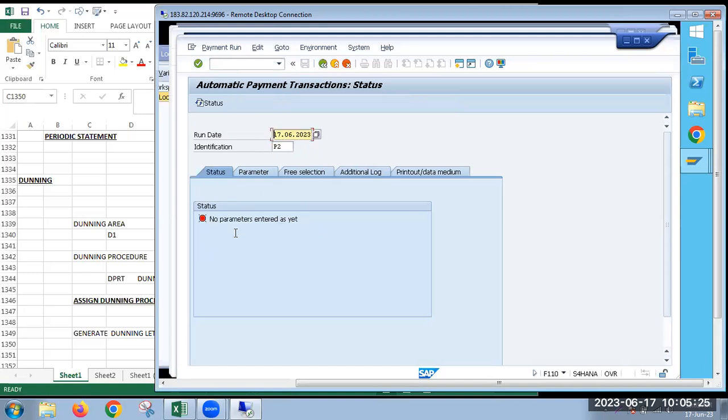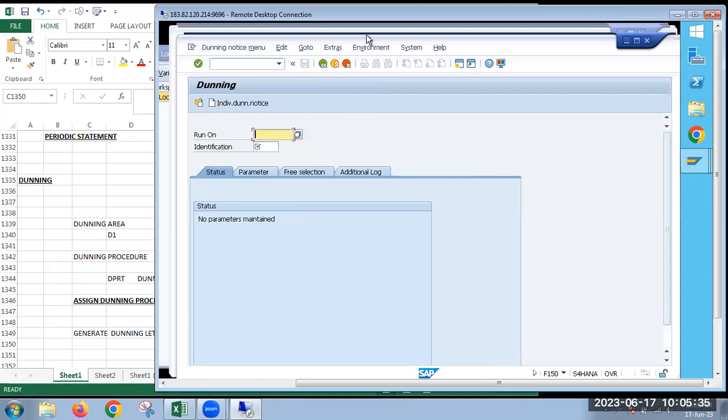Another set of parameters, another set of data, we can execute on the same date. The same way with F150 for generating a letter, the system will ask for the run date and identification key, which means that on the same date we can run the Dunning letter multiple times with different sets of parameters.